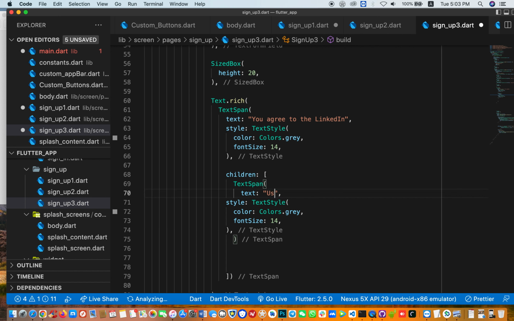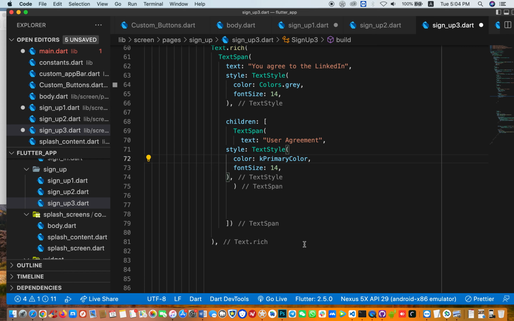Okay, so this one will be user agreement, and then style, let's have font color, then we use the K primary here, and agreement K primary 14.